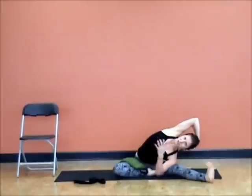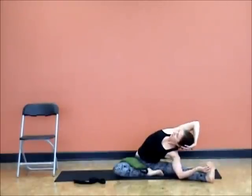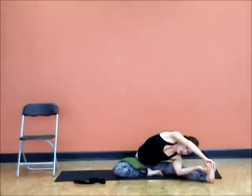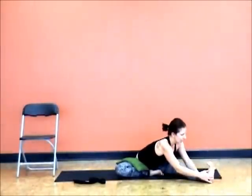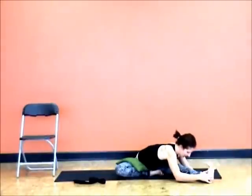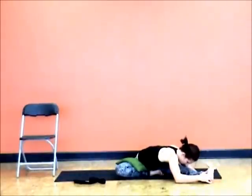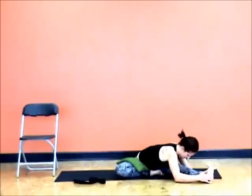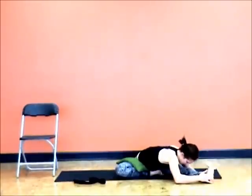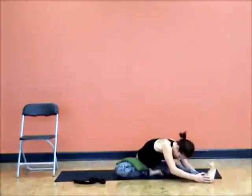Inhale, breathe into the restriction, and exhale. Last breath, inhale. Now exhale, rotate towards the straight leg. 3 breaths, use your strap if you need to. Inhale, and exhale. Inhale, and exhale. Last breath, inhale, exhale. Inhale, roll up. And exhale.